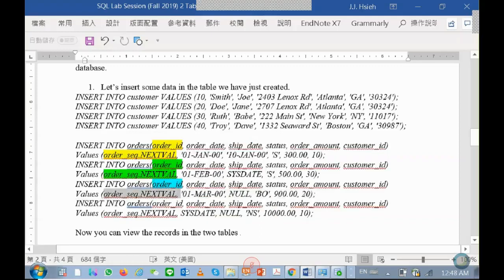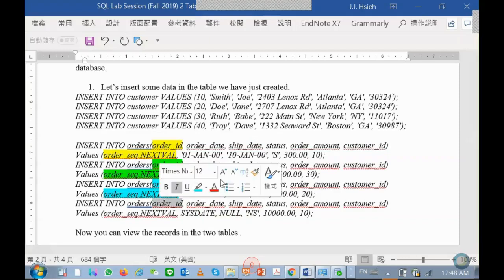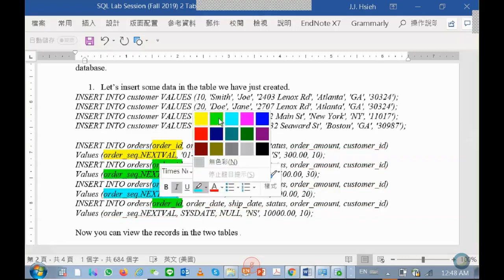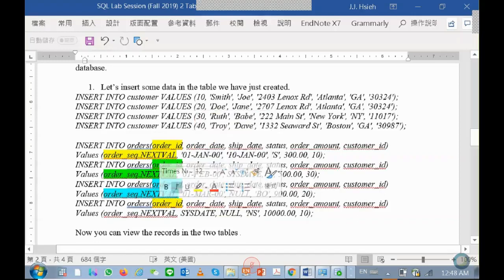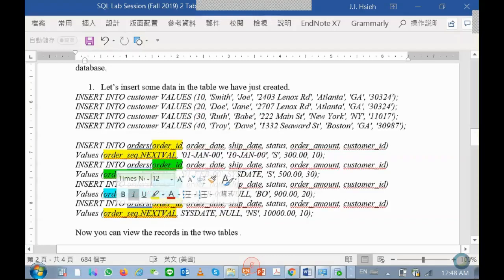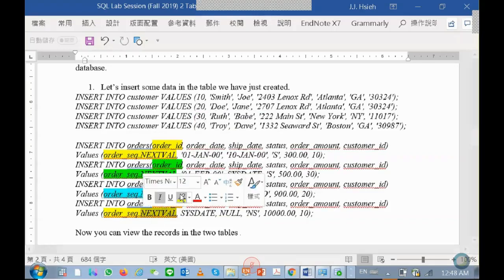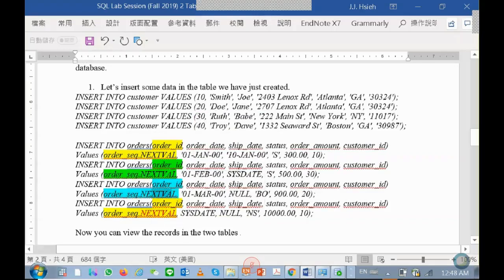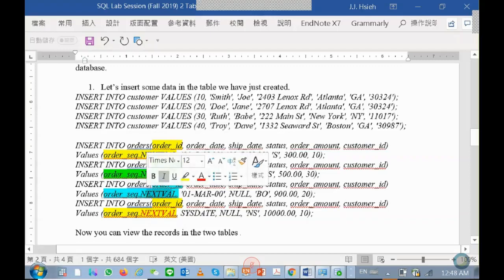I use the order sequence next value. Finally, in the fourth record, I also do not specify the order ID, but I use the order sequence next value. Okay, do you guys see what I'm doing right now?